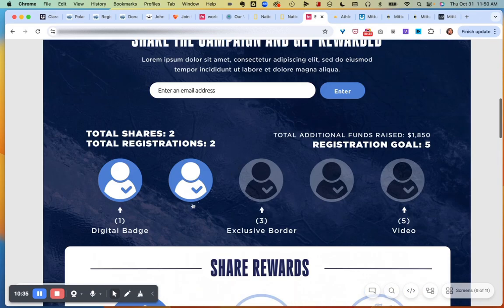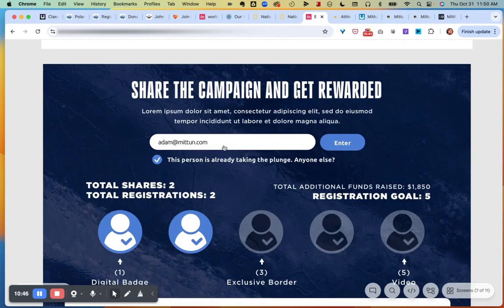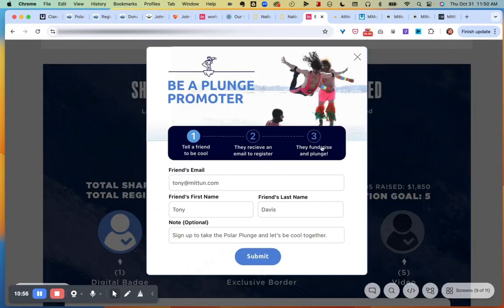So, how does this work? Well, we developed a unique system that's basically connected to your fundraising platform. So let's say I want to share it with a friend. First, I would type in their email. If this person already exists in the system, it would say, "Hey, this person already exists. Know anybody else?" So then I would type in someone else's email and it'd say, "Hey, your friend didn't sign up yet." I could share it with my friend.